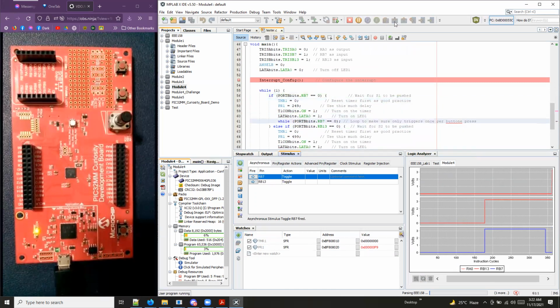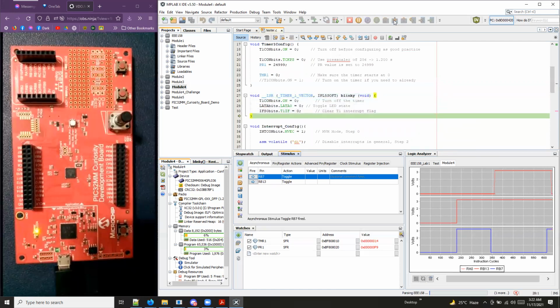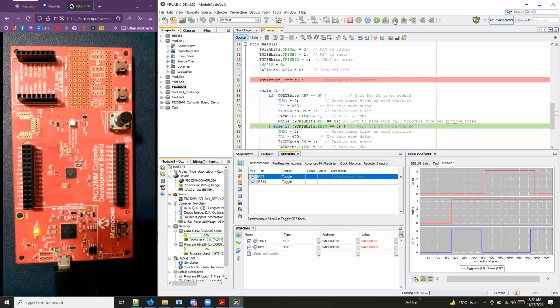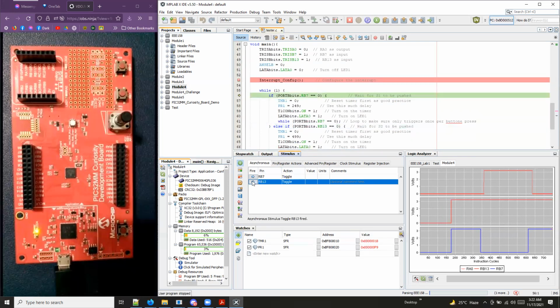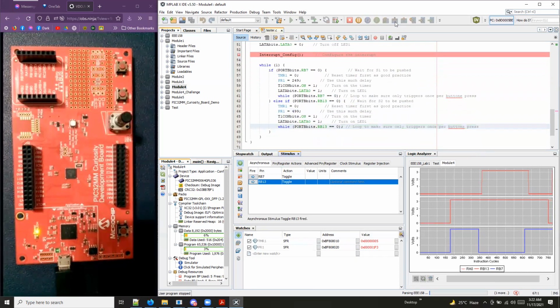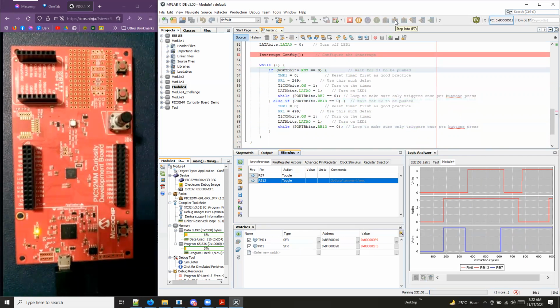RB7 is pressed, and so the LED turns on. Toggle it back, and it turned off eventually. And then let's toggle RB13, and our delay activated.